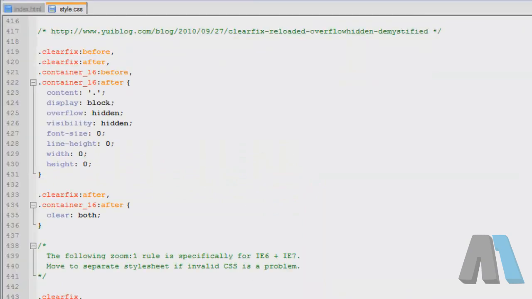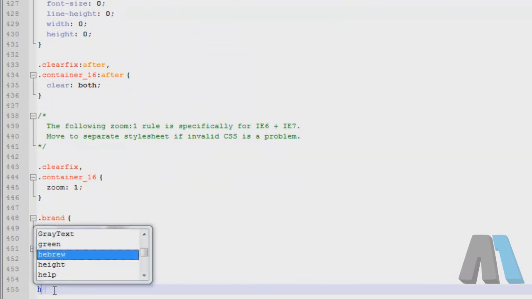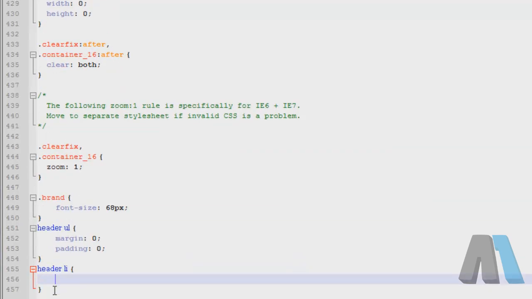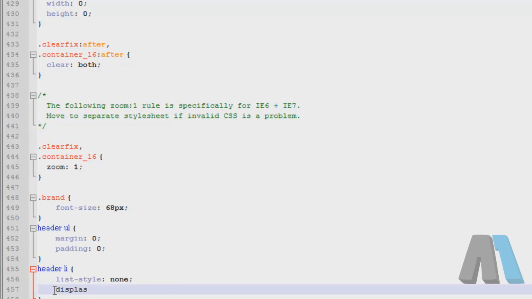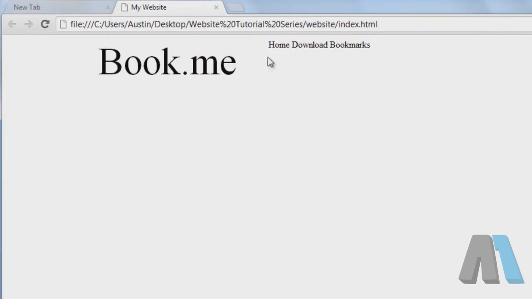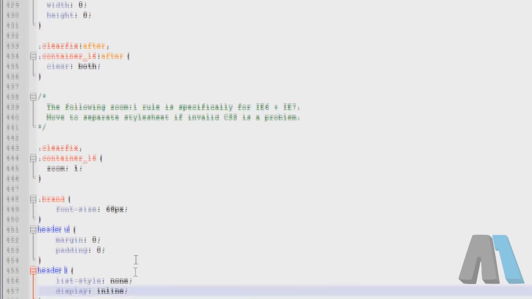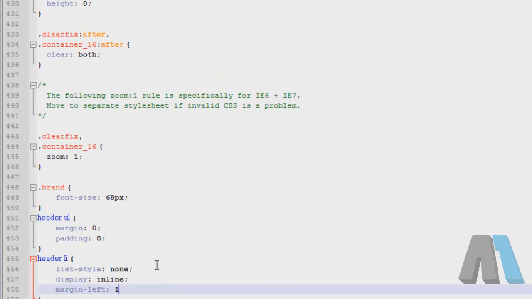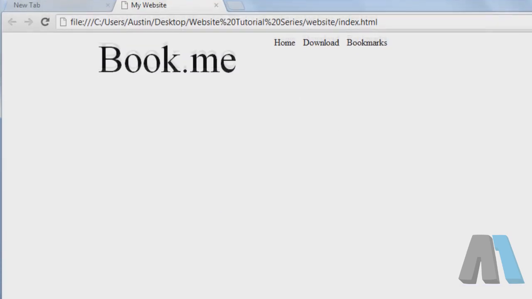Yeah, and then we're going to say header li, and we're going to set list style. I'm going to get rid of the bullets, and then we're going to make it display inline, so they line up just like that. Then I want to add a margin to the left of the list item of about 10 pixels to add some separation there.